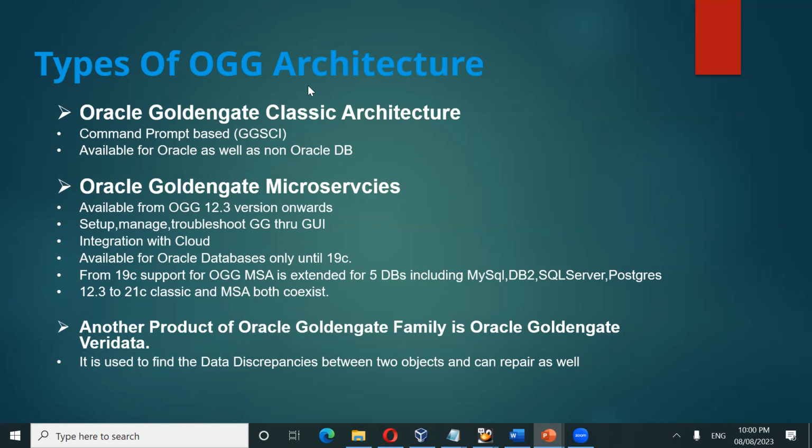Yes, integrated exists as of now in 23C. But why don't we see integrated over here? Okay. So I see a lot of responses.